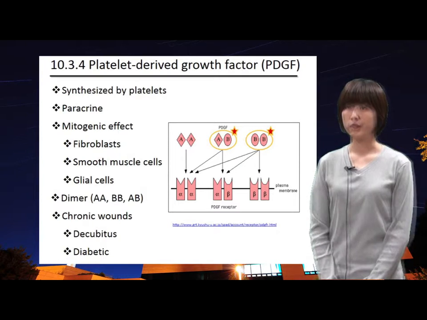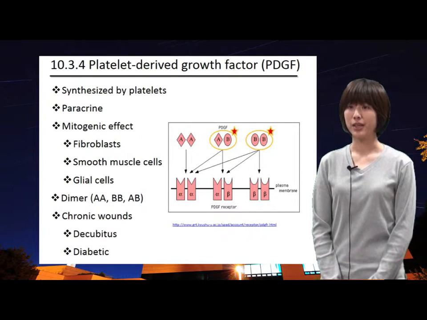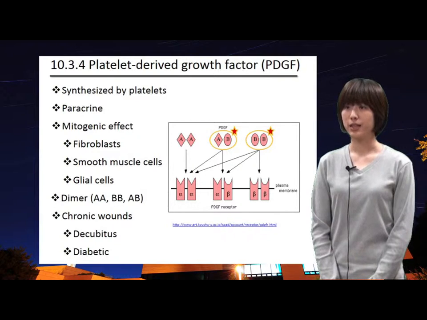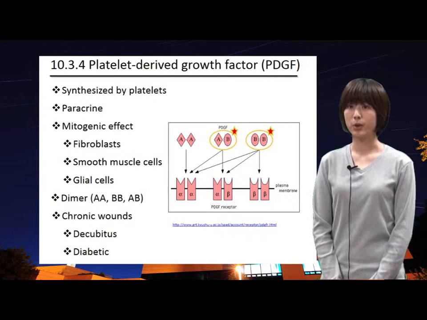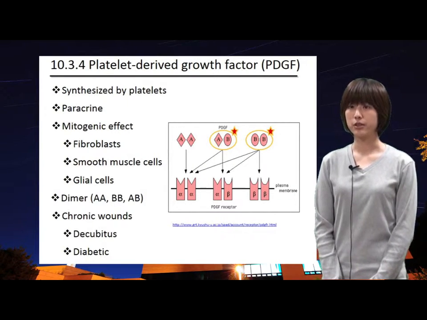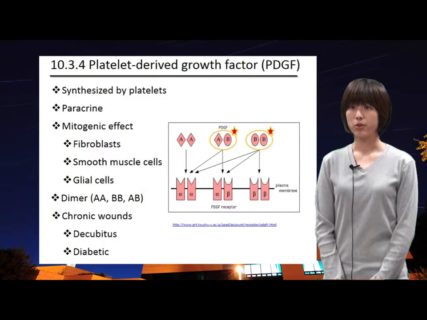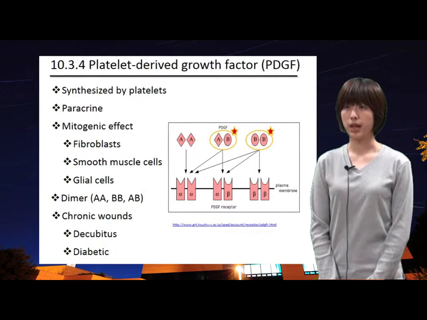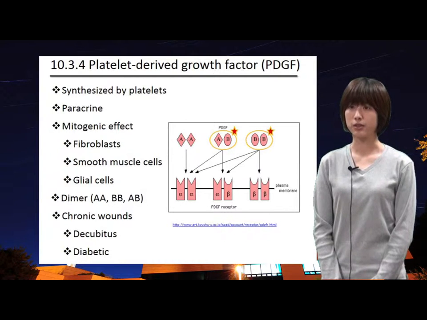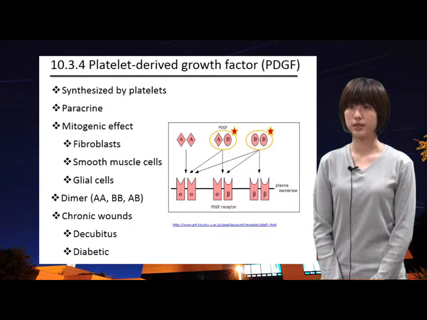Active PDGF is a dimer with two constituent polypeptides, A and B, forming three active PDGF isoforms: AA, AB, and BB. In vitro studies suggest that PDGF AB or BB dimeric isoforms are the most potent in wound healing. It has been proven that PDGF is of value in wound management, particularly for chronic wounds. Both human trials with the PDGF BB isoform showed higher healing rates of chronic wounds. Daily topical application of PDGF stimulated remarkable acceleration in healing rates of decubitus and diabetic ulcers, but only the application on chronic diabetic ulcers was shown to be statistically significant.